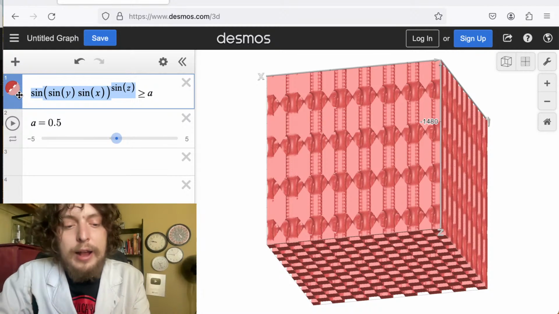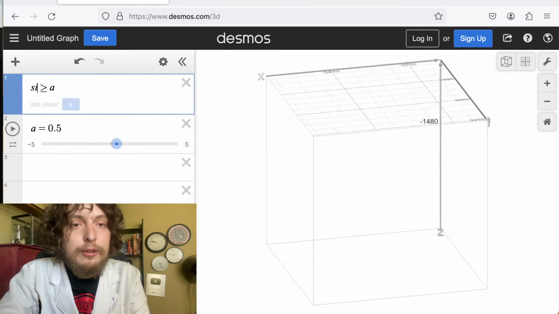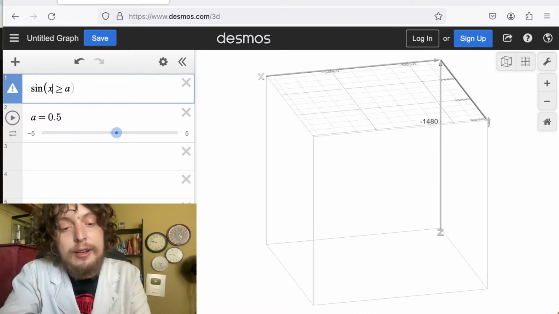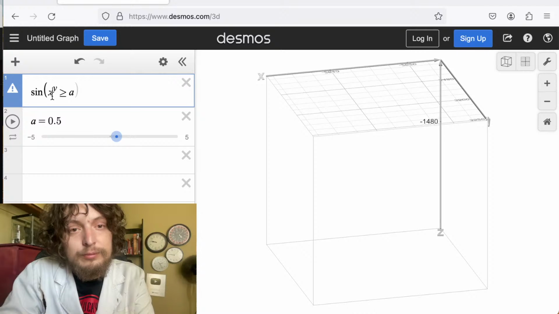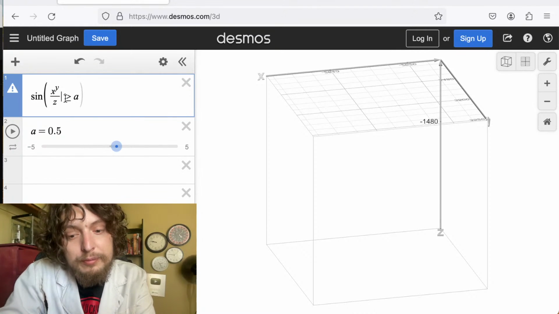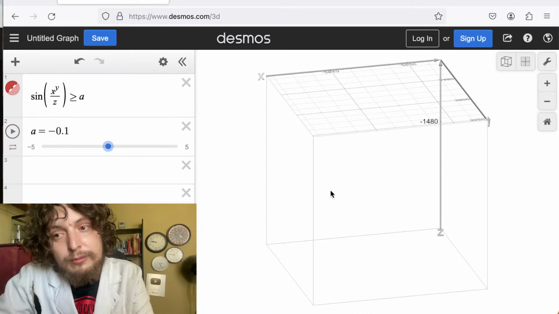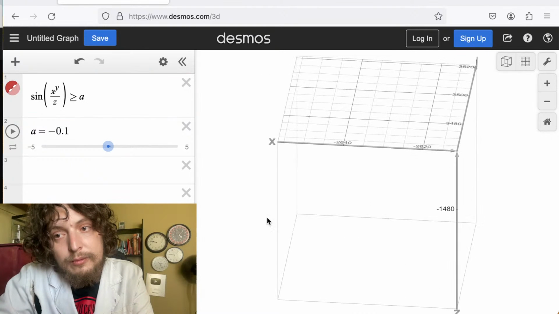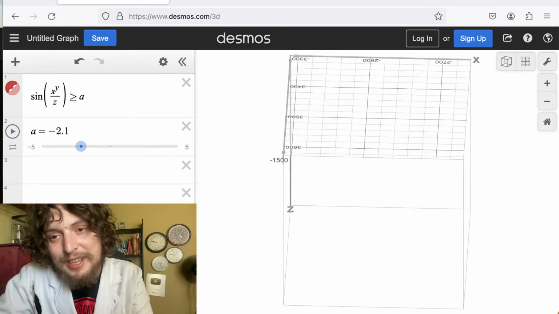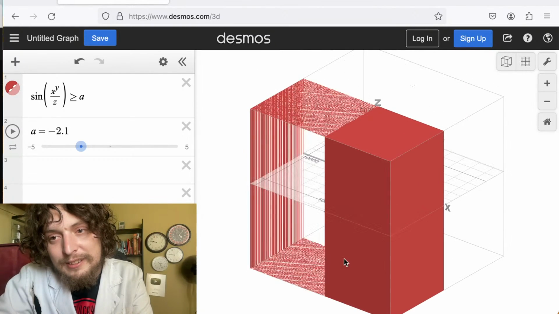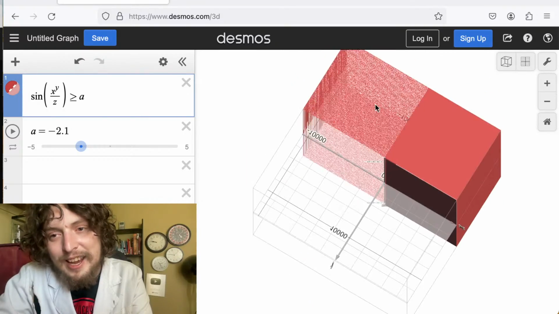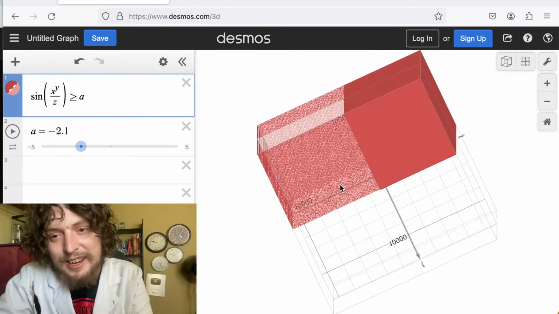Going from almost scratch. What if we say we were going for a sine of x to the y over z? What does that look like? That's a relatively simple one. Am I in the wrong zone to see it or something? I might be in the wrong place to see it. No, I can see it if I zoom to a certain scale, but it's over there. It's on that side, I guess.